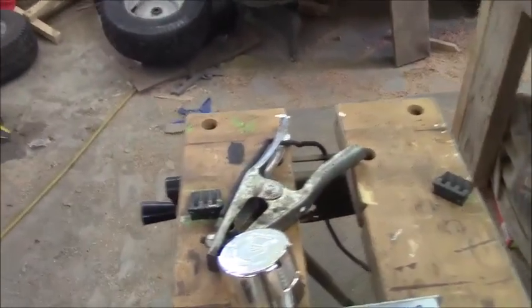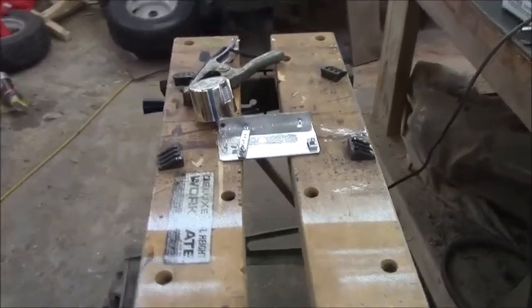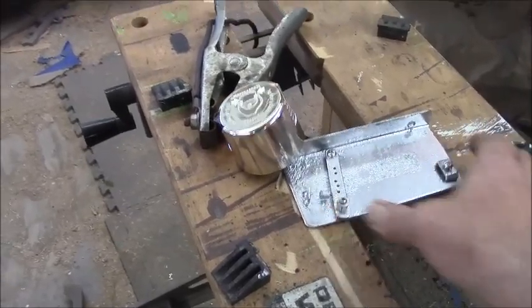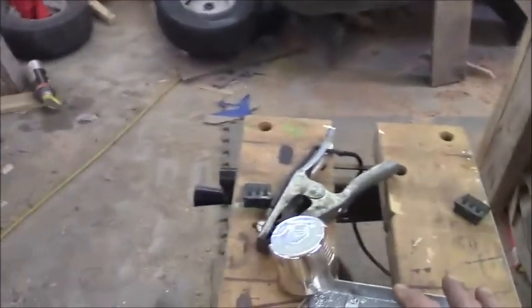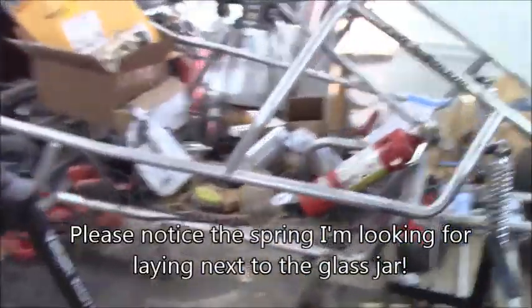I hit the throttle bell crank assembly with some of the silver paint. It's still a little rough, but at least it won't rust. Right? At least it won't rust. But I got the spring on it, so I got the spring return, and the clamp for the cable, of course. So really, I'll mount this on the engine. I can do that before I even get it in there. Mount this on the engine and test how far it throws, and then I'll just have to adjust the throttle pedal.